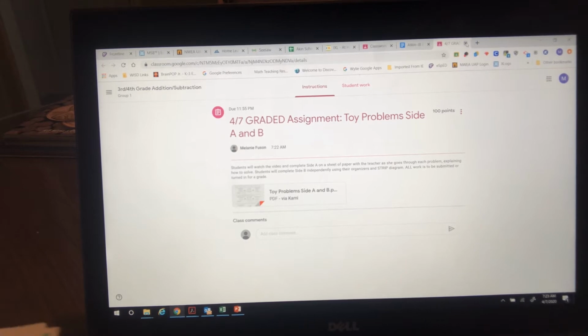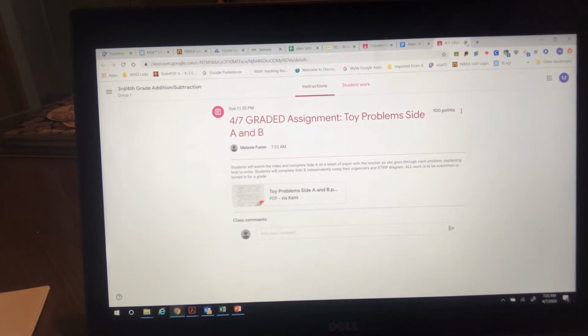Today we are going to work on side A together. I hope you've got your paper and pencils ready. I have learned over the last couple of weeks that it is better for me to do side A. So when you open up your assignment today, side A will already be completed because it will be what we did together. Because I need students to really focus on scrolling on the right-hand side of the screen down to side B. I'm going to show you what I mean.